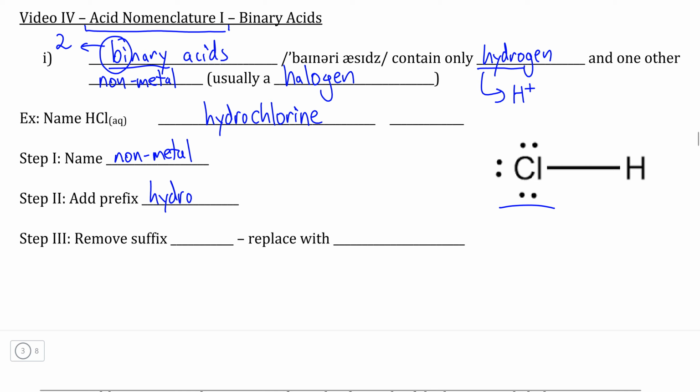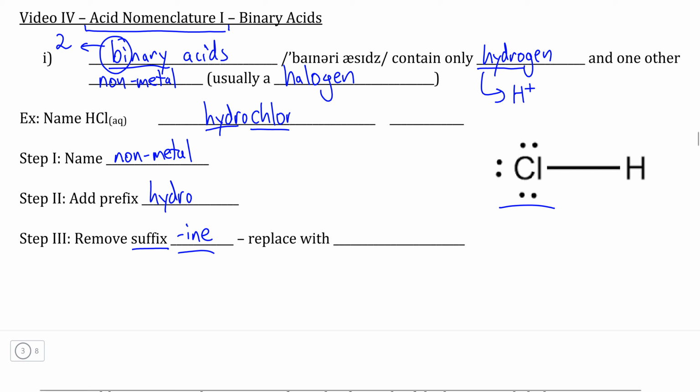So right now we have hydrochlorine, which more or less tells us what the two elements of our acid are. However, just like with naming ionic and covalent compounds, we need to remove the suffix in order to recognize that chlorine is part of a larger compound. So in this case, we're going to remove the suffix ine, although remember, depending on what your nonmetal is, the suffix may not be ine. So stick to the same rules that are used when naming ionic and covalent compounds.